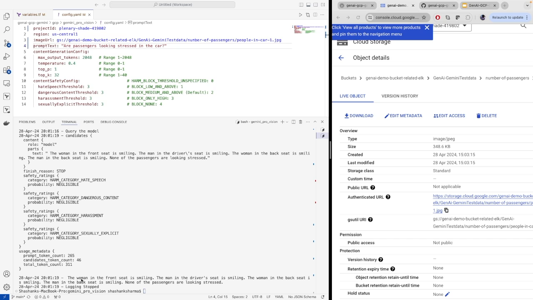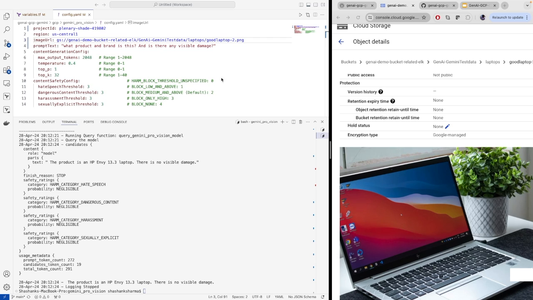It mentions all passengers individually in the car and describes the state as well, such as the woman in the front seat is smiling, the man in the driver's seat is smiling, and so on with the woman and man in the back seat as well. So after taking all these things into consideration, the model has identified that none of the passengers looks stressed in the car.